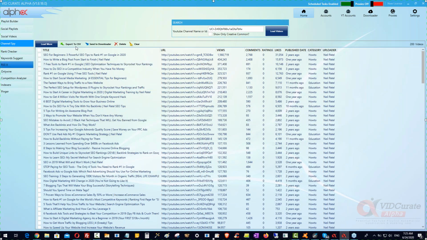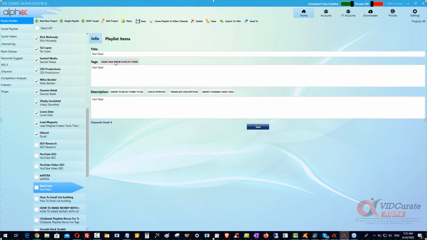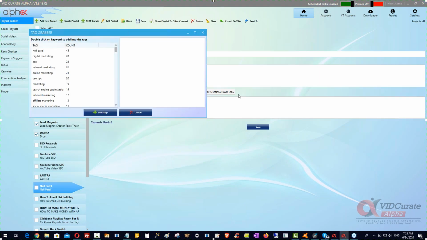Okay, and this is really good information, because what we can do with this as well is once we have got something like this created, when we go into the info section over here, I click on the tags. Okay, now if you're doing this for a keyword, it's going to work better than if you're doing it for just one person, his channel. But what you will see then is you get all the tags from those top 50 or top 200 videos, and they will all show up here. So if you're doing this for an affiliate promotion, this could be really good. Say for example, ClickFunnels, you will find loads of keywords like ClickFunnels pricing, ClickFunnels review, ClickFunnels demo, etc. ClickFunnels versus Kartra, all that kind of stuff you will see.